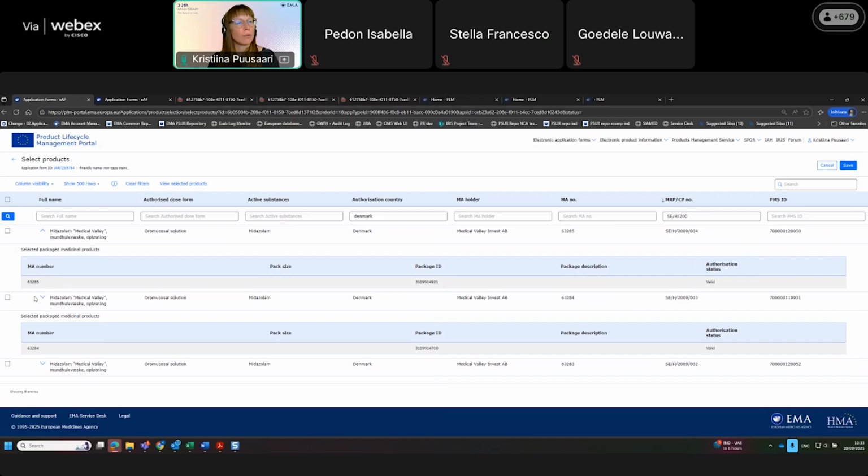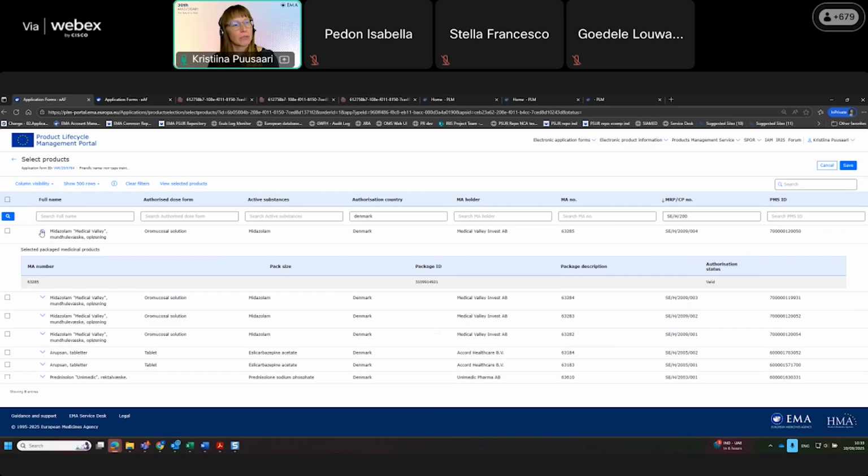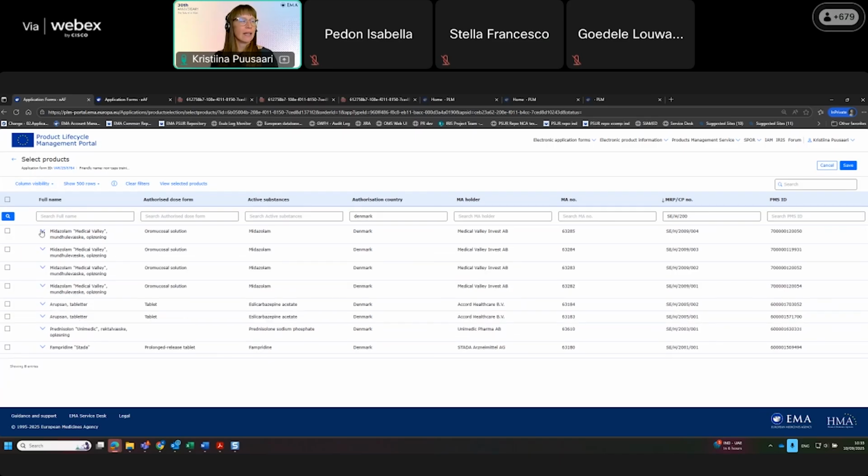One important note is that for non-centrally authorized products, when you are selecting products, you are always selecting the whole medicinal products. You cannot select just single packages. For centrally authorized products, you can select just packages. So there's a bit of a difference.